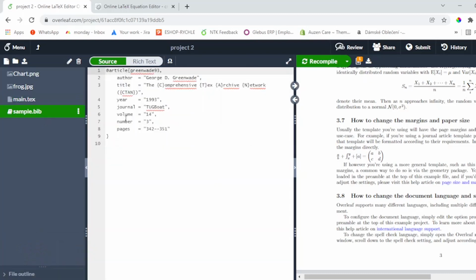You can take your file from any reference manager software, or you can create your own file and paste the references here. So the file should be with .bib, and how can you include the references manually?